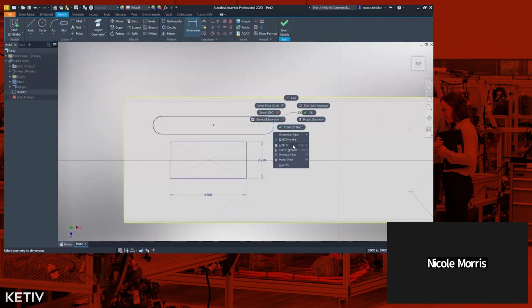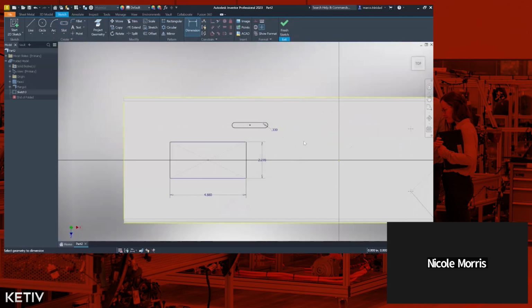dimension, and then I do want this to be a diameter, so change that, and that is going to be 0.33. Add in some more dimensions, 8.21.